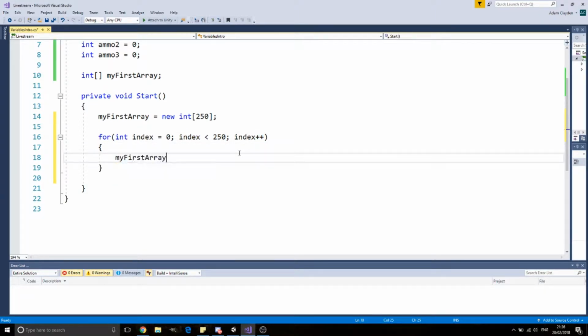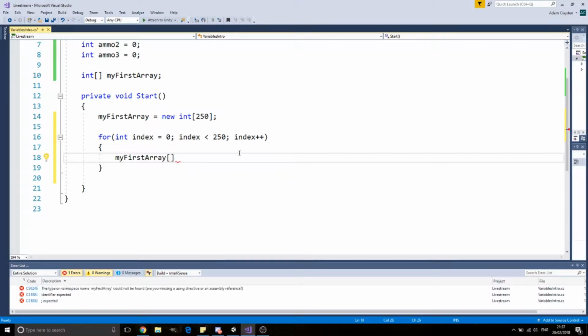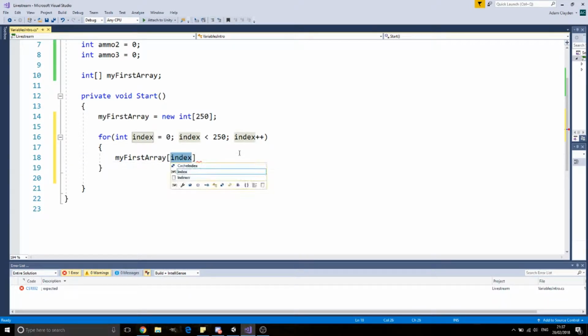So let's grab my array, and just how we indexed earlier manually, when we did 0, we can replace that 0 with the index variable that we created, because this starts at 0 and then its value changes by 1 every loop. So it's going to start at 0, then go to 1, then go to 2, all the way up to 249.